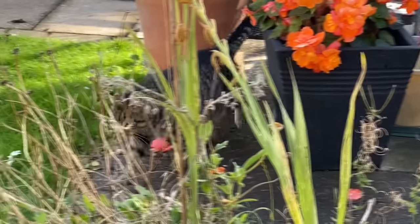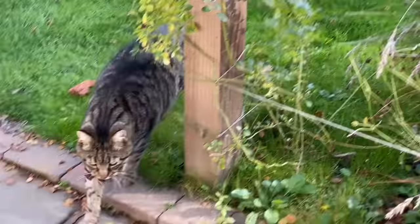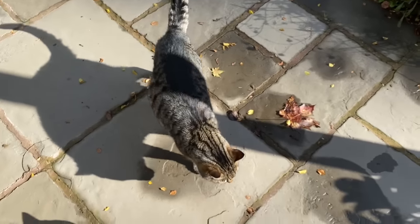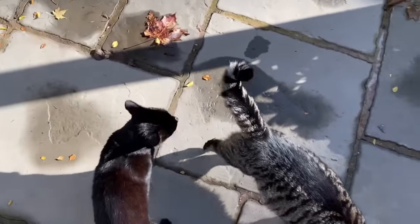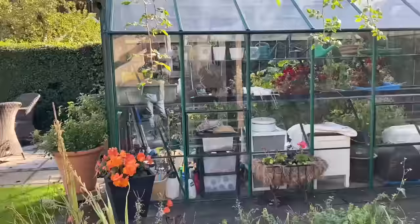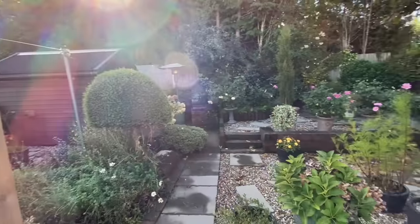We've got Rory just coming out of the greenhouse, so there we have Rory. So there you go. And we have Molly by my feet who is bunting my legs. Yes, I see you, my little prince. How are you doing? She's just checking that it's Rory and not Brian, because Brian is in the greenhouse. There we go. So just thought I would show you a little bit of a garden update.